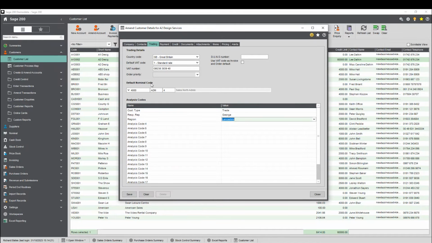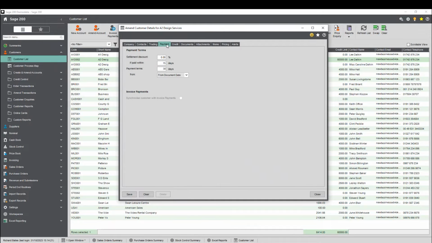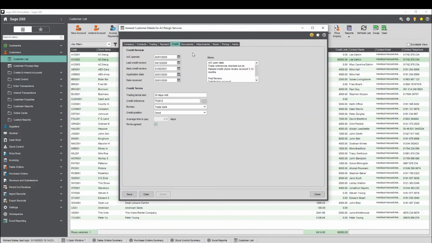I've got my default nominal details, and then I've got some information about where this company is based and the VAT rate. So again, if you are handling foreign customers, out in Europe, then you can obviously set them up from within here. Again, payment terms, we can set up under the payment tab. So again, early settlement discounts if paid within a certain number of days, and it will automatically work all of that out for you. I've got the ability to add some memos, some dates, so when the account was opened, when it was last credit reviewed, and again, just capturing some of that key important information.